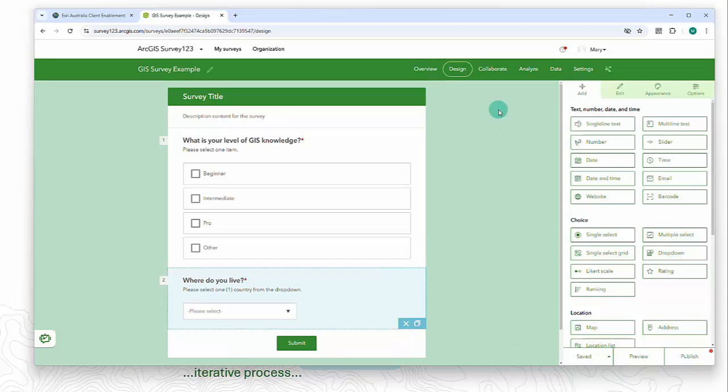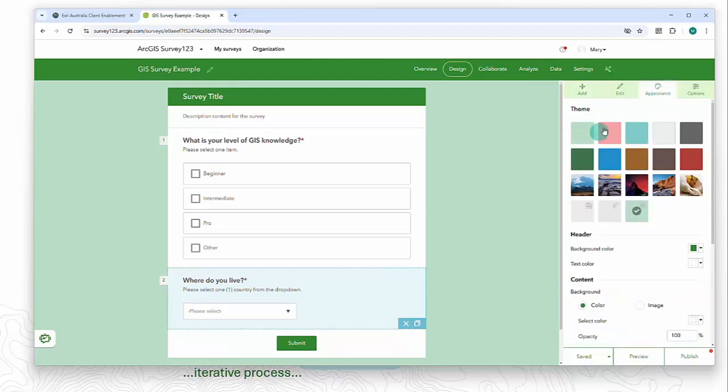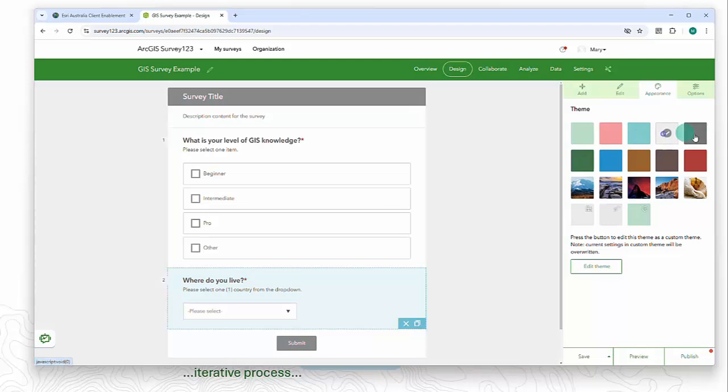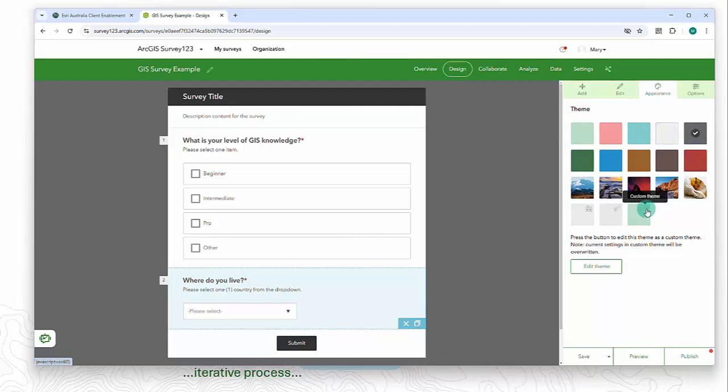Continue this process of adding and editing those questions, previewing them, saving as you go along. When you are comfortable that you have your survey built, jump in and do some additional updates and edits to your survey. So start with appearance, for example. From here you can choose existing themes, or you can do something like use an organization's shared theme.